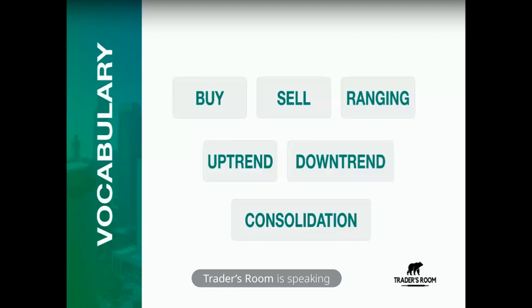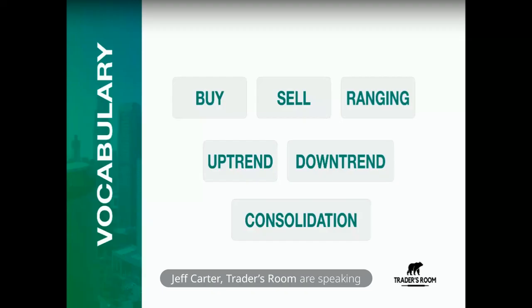When we talk about ranging, ranging is a form of market that is going sideways. What that means is the market is not going up, and the market is not coming down. So the market is in a range, at a certain price level. Let's say, for example, let me use a bag of garri in Nigeria here. It's sold for probably, if I don't make a mistake, about 90,000 naira.